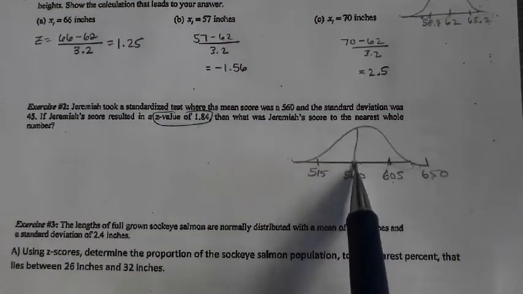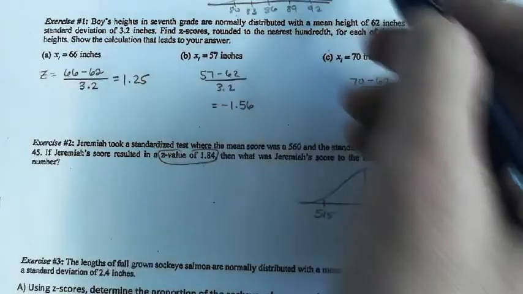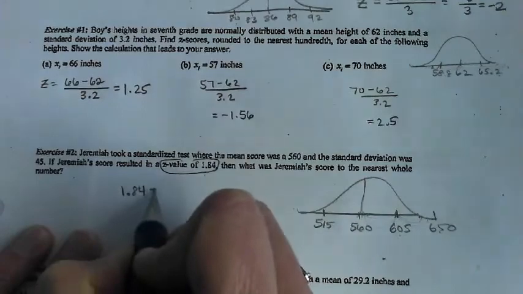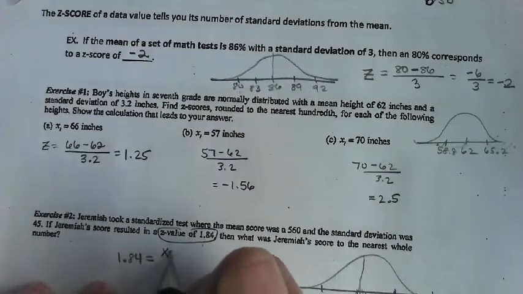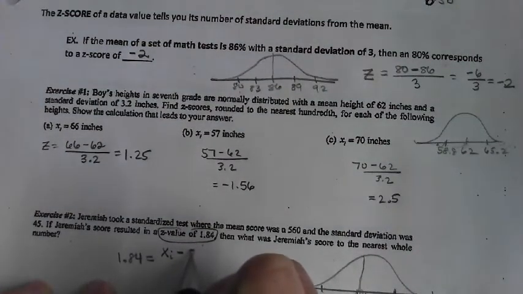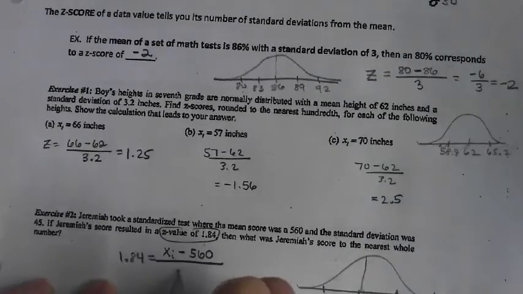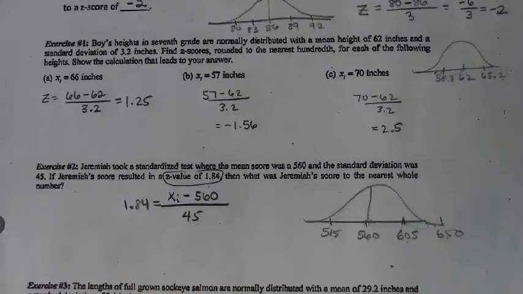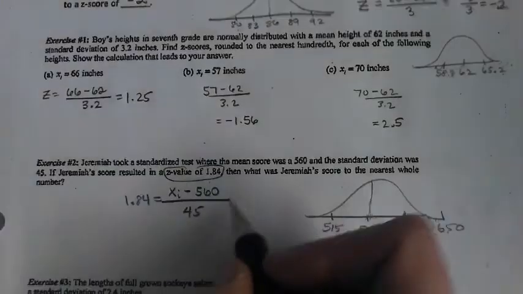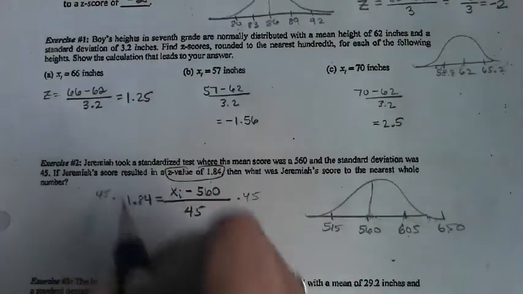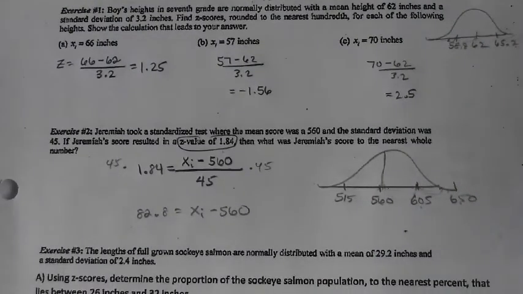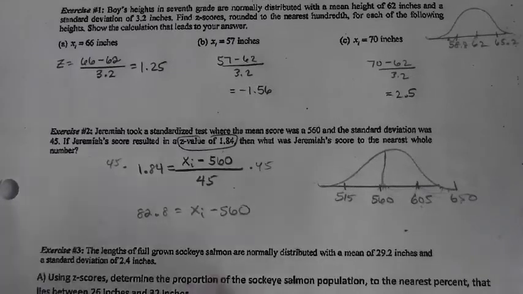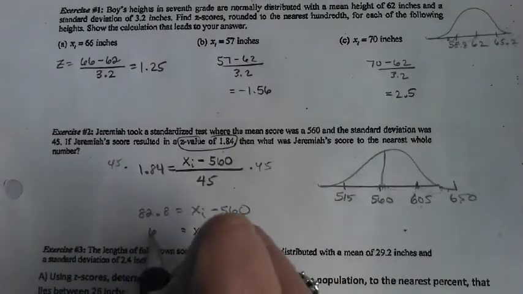We can gather that. But to be precise about it, just go back and use your formula. You know the z-score this time, so 1.84 equals your data x, so x sub i, minus the average of 560 over a standard deviation of 45. So what do I do first to both sides to solve this, Aiden? Multiply that 45 over, correct? That's going to give us 82.8 equals x sub i minus 560. And then obviously just add your 560 to the nearest whole number. He got a 643.